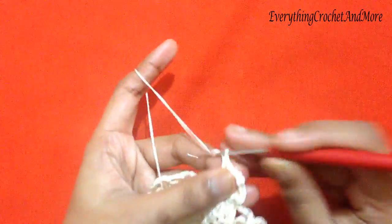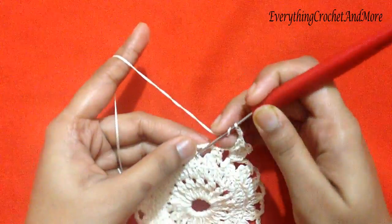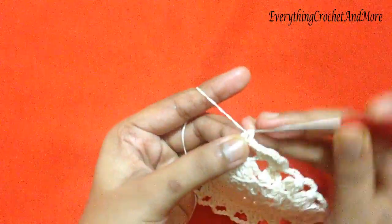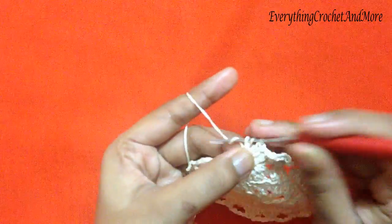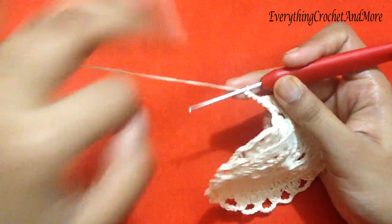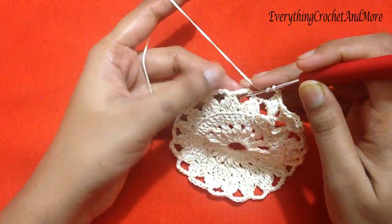This done, chain 3, 1, 2, 3, and 4 double crochets in the next chain 4 loop. 1, 2, 2 done, 2 more to go, 3, and 4. Now chain 3 again, 1, 2, 3. Now chain 3 done, again 4 double crochets in the next chain 4 loop.